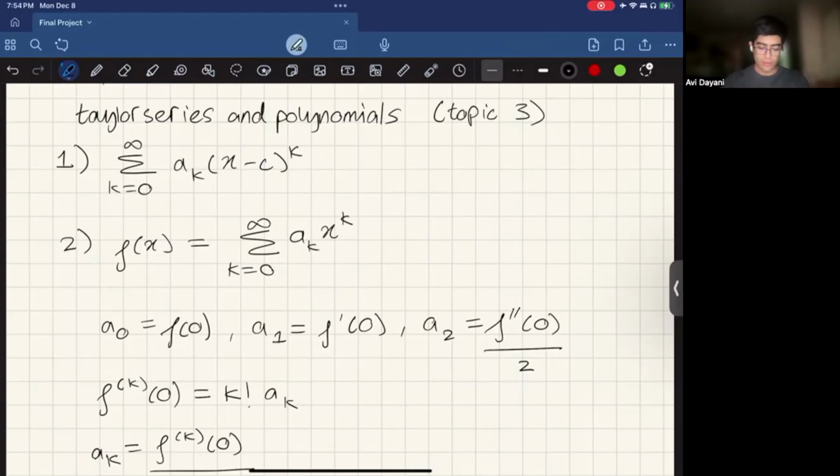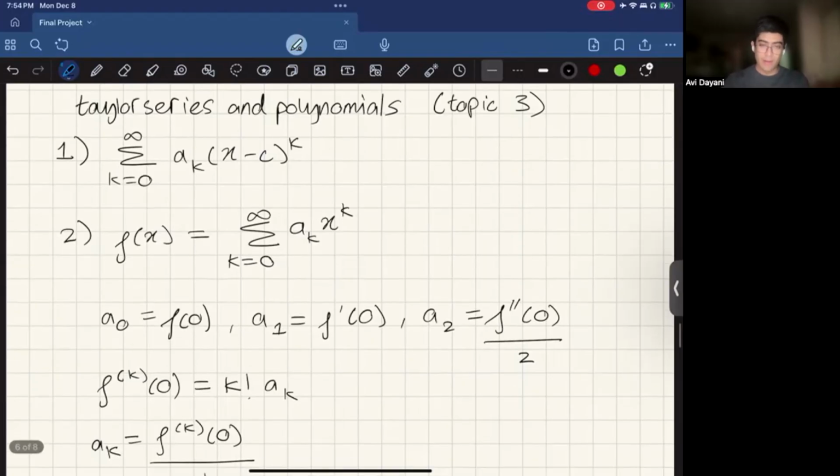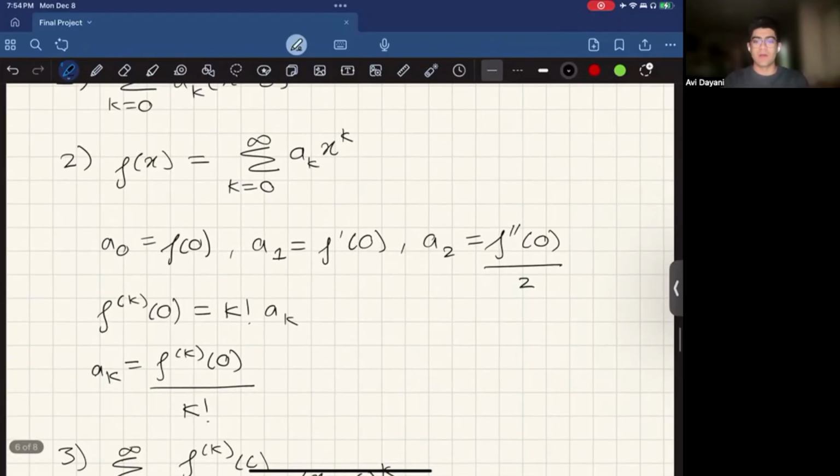So this leads us into point two, which is about deciding the coefficients a_k so that the power series actually equals f of x. Now, suppose we have this function that I've written right here. When we plug in x equals 0, every term with x vanishes except the first. So f of 0 equals a_0, and so on and so forth.